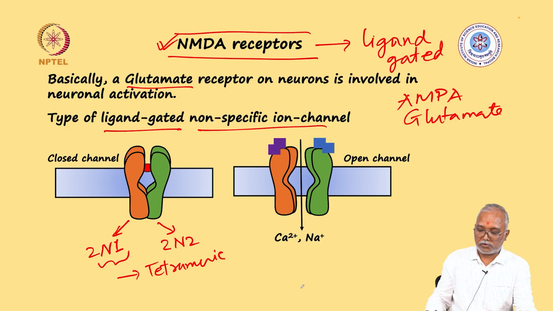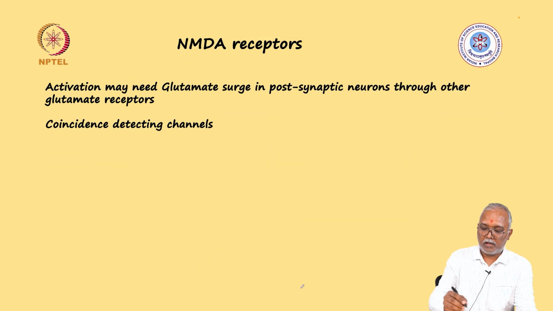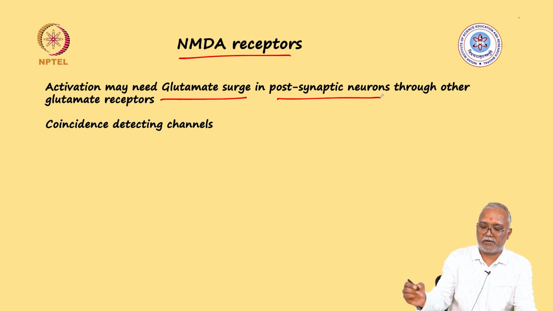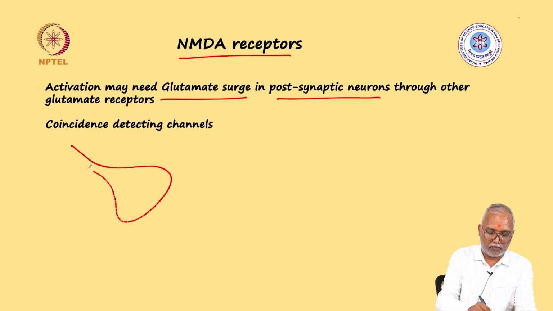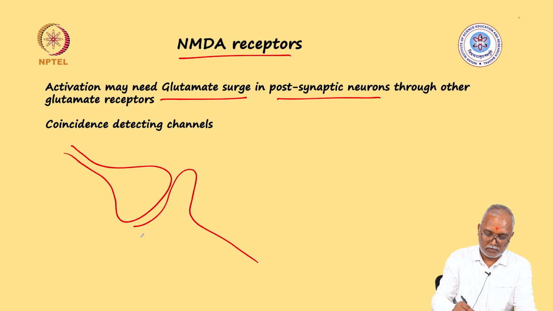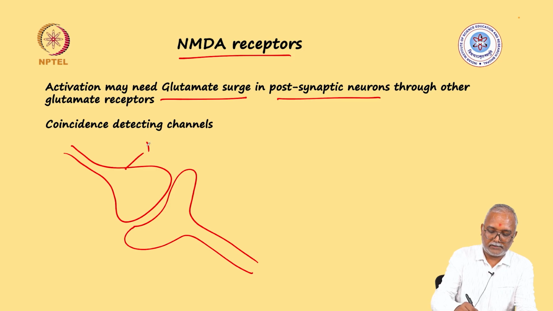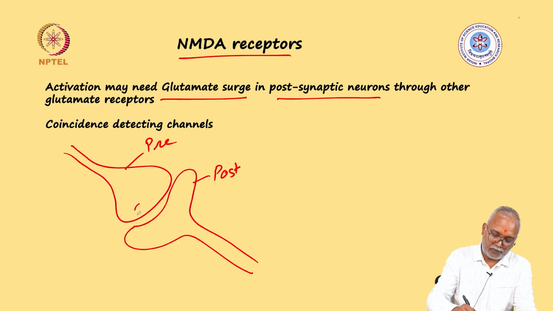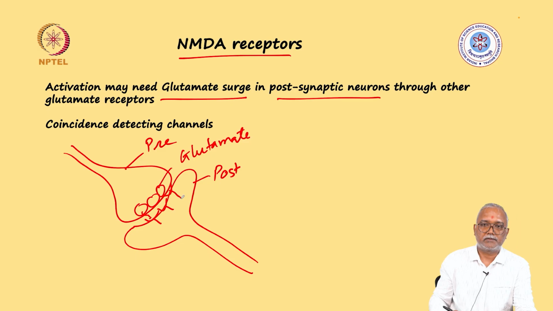What has also been understood, particularly in this case, is that these glutamate channels or NMDA receptors are present in postsynaptic neurons. So if I draw a simple structure of a neuronal synapse, this is the presynaptic neuron and this is the postsynaptic neuron. Basically these are neurons which are filled with the neurotransmitter glutamate. When this glutamate is released, it should bind on the surface. So here you will have the NMDA receptors.